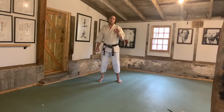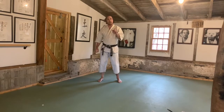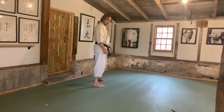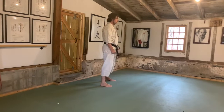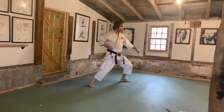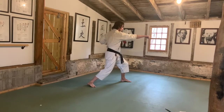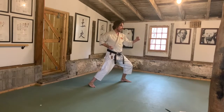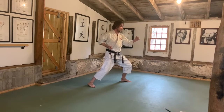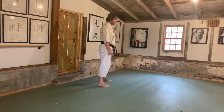What I want to do now is expand on that a little bit. So what we're going to do is add multiple techniques. The basic version for this is going to be the same four steps. All I want you to do is just step forward, make gedan barai. Then from here, gyaku zuki. Make kamae, just put the hand back out, then jodan. Then back. Then the same with the next leg.